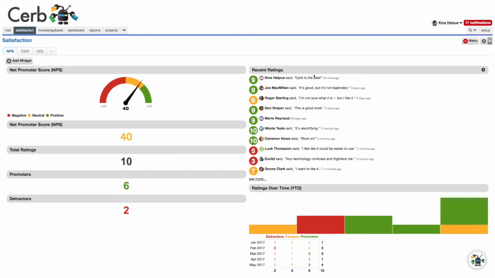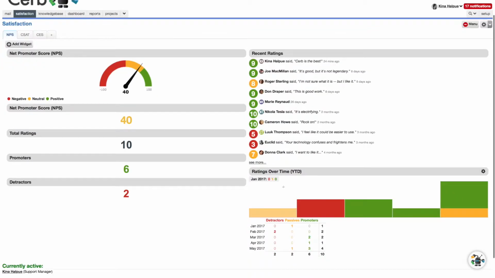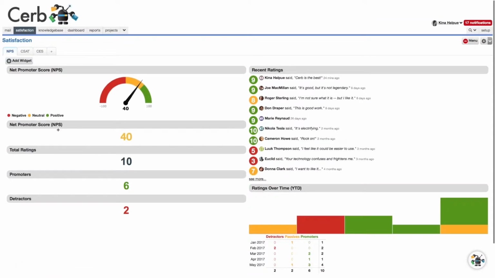So now every time somebody does a rating, we're going to see it here. And this looks so natural, it looks like NPS ratings are part of Cerb. And then we have a nice little chart here, which shows us detractors, passives, and promoters over time. So for the last several months, you can see how many of each there were, and then the totals for each category over the whole time period. And the main reason that this chart is useful is you want to see more green to know that your effort is working, that people are more likely to recommend your app or your service over time. This is net promoter scores.